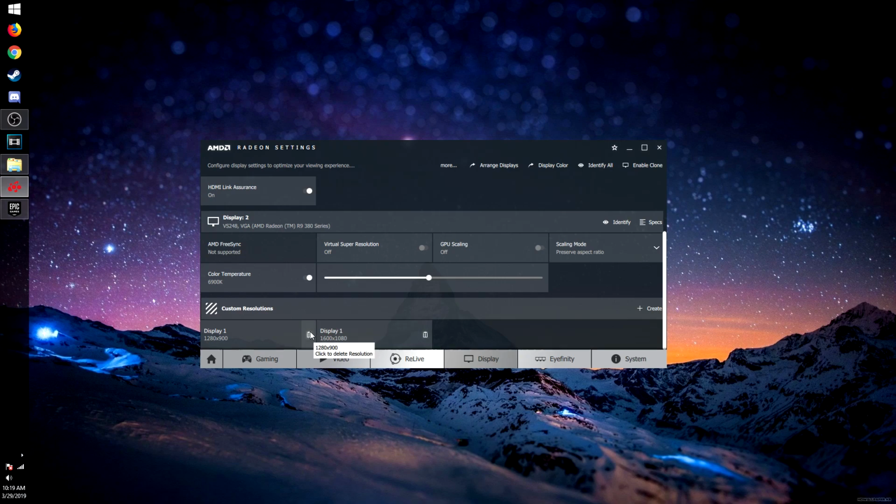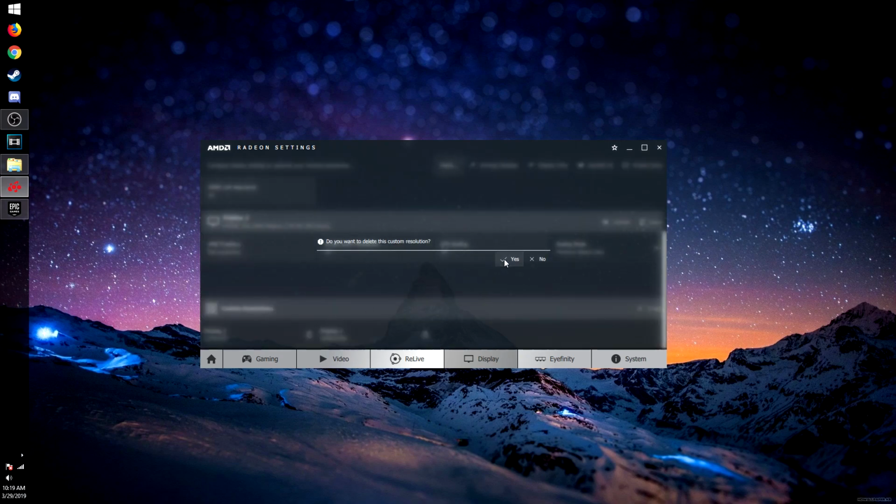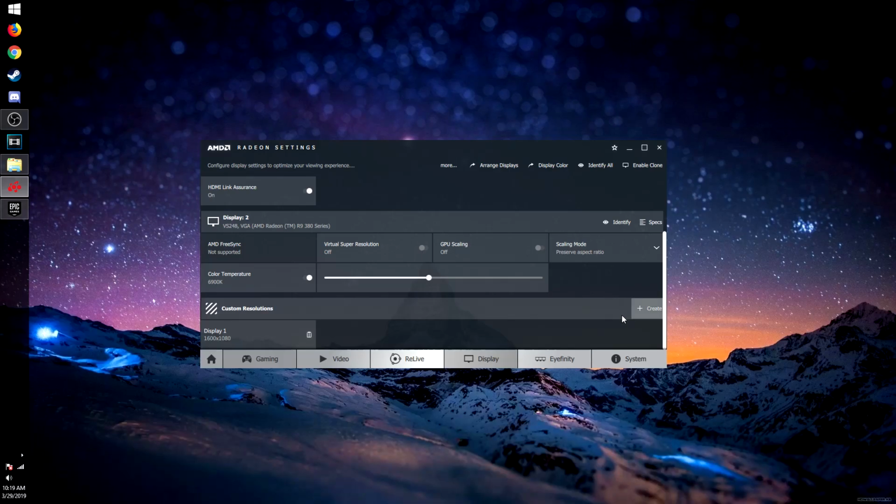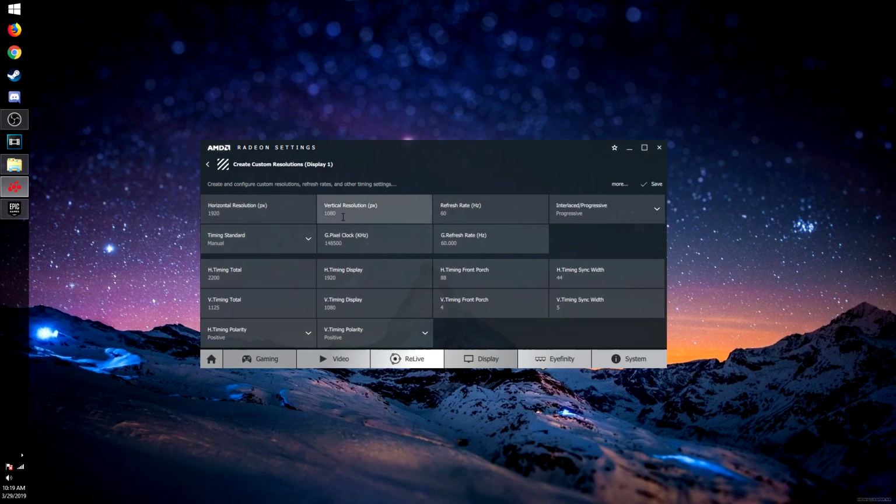But anyways, if you want to do that, I'll delete it and then I'll just redo it just to show you guys how to do it. Screen goes blank a little bit. That is completely normal. Okay, you want to go to display 1, and you can put that to 900, do this 1280. This is my personal preference. I'm liking 1440 by 1080 right now, but you can choose whatever you like. If you want to do native, you just go 1600 by 900. That is completely fine.